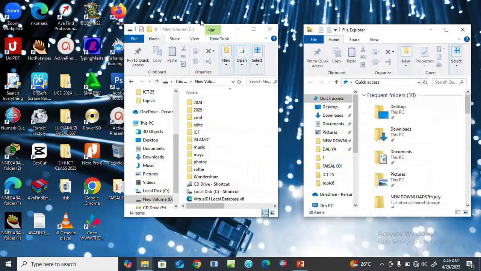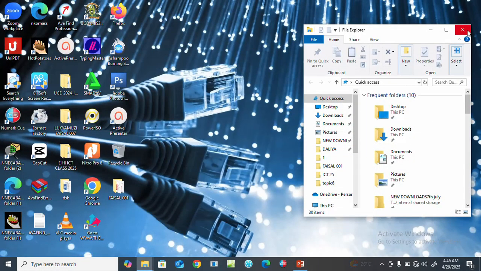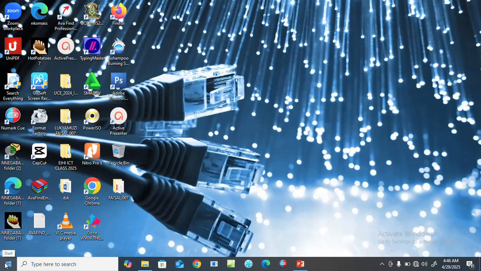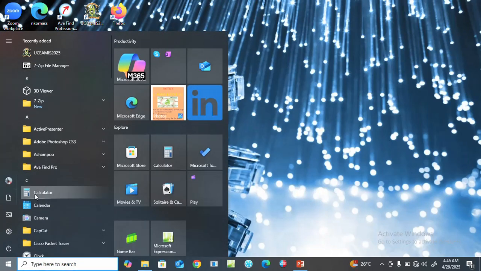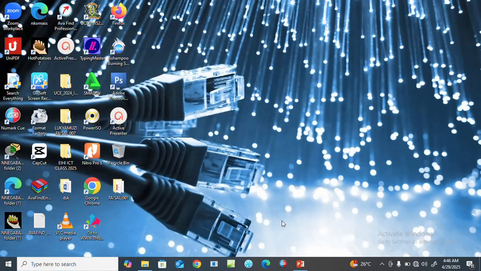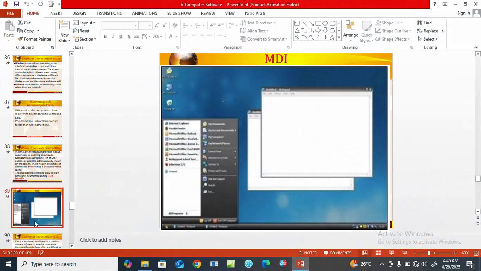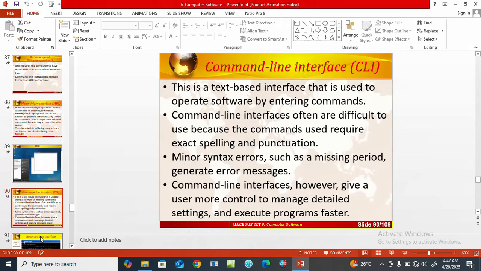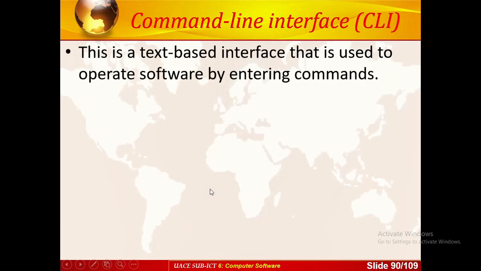If we click here, we have what we call a menu. If I click on the search button here, you can see that it is going to give me some of the programs, some of the apps, some of the folders which are in the computer. So this is an example of a menu. You can easily select between them. We can even take an example of when you visit a restaurant or some of the good hotels, they always provide you with what we call a menu, from which you select any item of your choice. So that's what we call a menu. They give you a list of programs, select any program you choose.